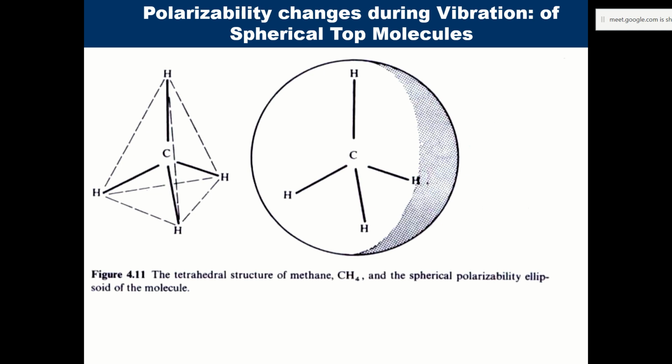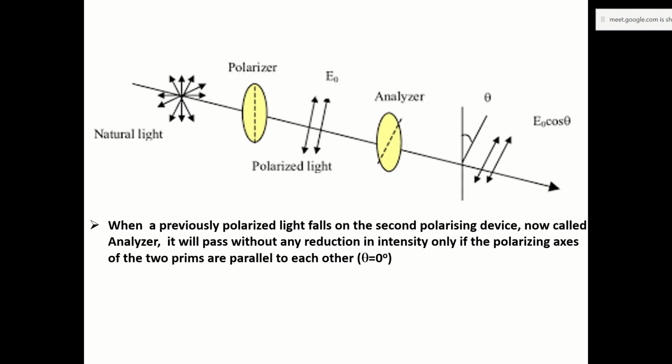So you are using a source of light, a laser, to collect the Raman spectrum, and when you are analyzing the scattered light, if you have a polarizer and analyzer placed before the detector, you will find that some of the light is polarized. How do we know? If it is completely polarized, then when the angle between polarizer and analyzer is 90 degrees, there should be zero intensity of light. Nothing will pass, because all the oscillation is blocked in one direction.